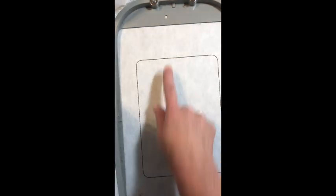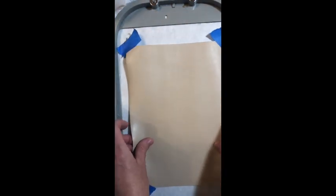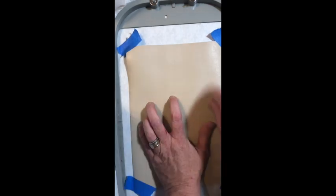Okay folks, so we have run our die line for the 6x10 Hogwarts letter bag. And you'll notice that it's about 6 inches by 8.5 inches. So I have cut my vinyl to 9.5 by 7 because I like a little bit of leeway. I'm going to visually center it.